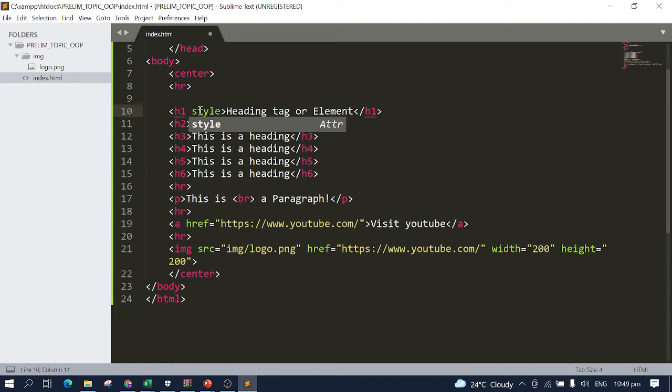So sa style, susulod sa element tag, buta na to styles equal, then double quote, butang na tong property niya. Sa to nga property. So ang color. So butang na to nga ang color niya mahimo siyang blue. Then i-end na to siya with semicolon.